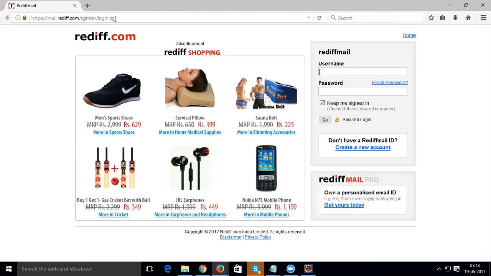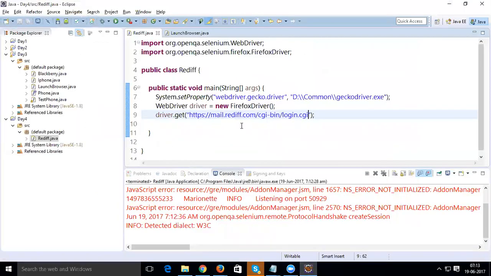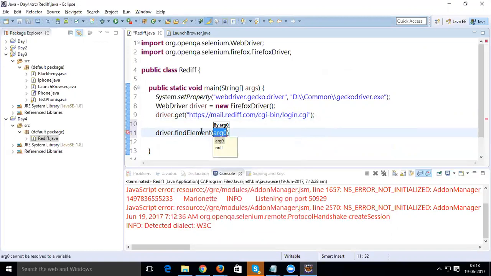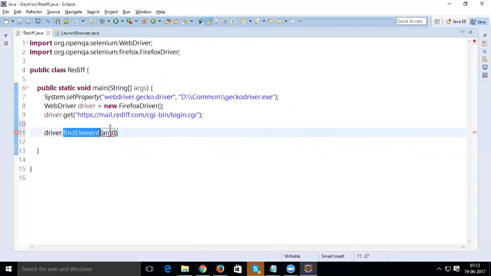Okay, right. So right now out here, we have the web element interface. Okay, there is a web element interface. If I write like this, driver.findElement, this command goes and finds the element on the web page with certain criteria. Which criteria, you have to define over here, and that is defined by the class known as By.